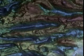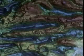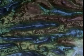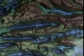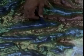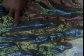And the gravity data indicates the change in density in the area. Below the unconformity between the middle and upper Devonian, all the rocks are pervasively dolomitized. Dolomite, with the magnesium ions, is a higher density, and so therefore when you fold these higher density rocks closer to the surface, you're going to get a gravity high. When you take these higher density rocks and fold them down into a syncline, you're going to get a gravity low. So this indicates we have a major gravity high right in here.